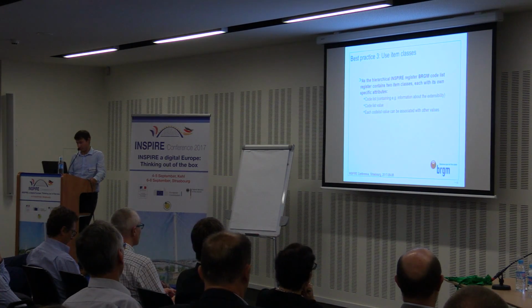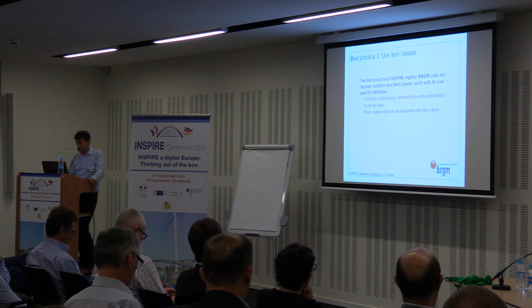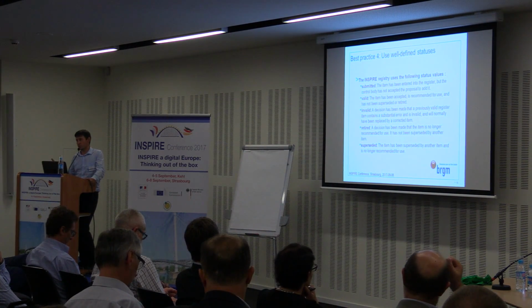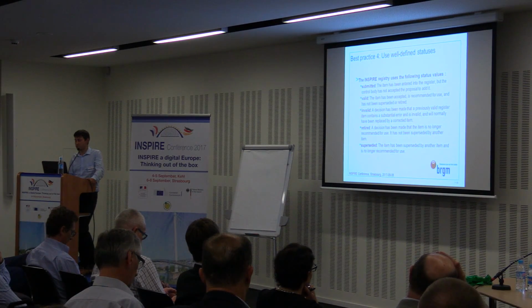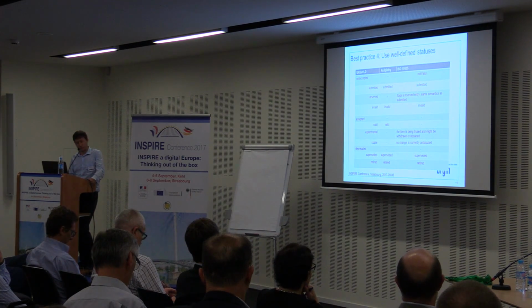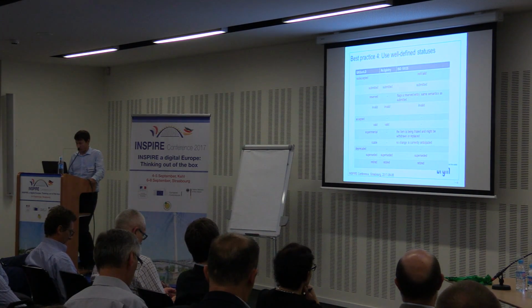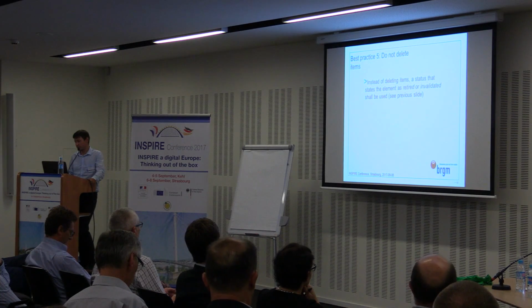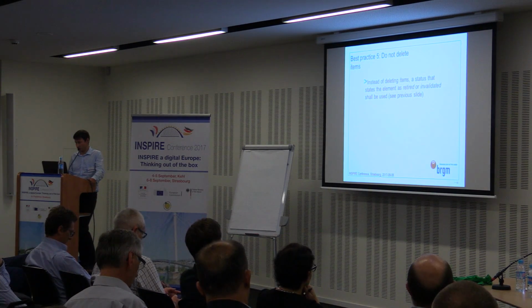Okay, we define code list and code list value. Each code list value can be linked between them. The statuses are the statuses which are implemented in the registry software. And you can see in this tab that the values of the statuses are compatible between UKGovLD and registry. And they come from ISO 19135. Do not delete items. We use the good status.